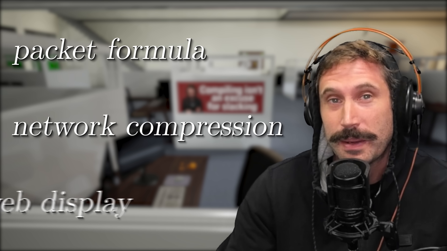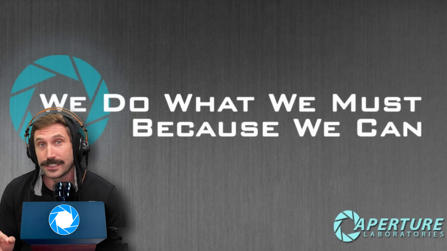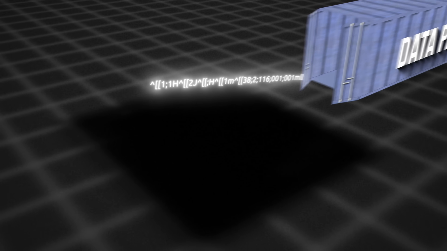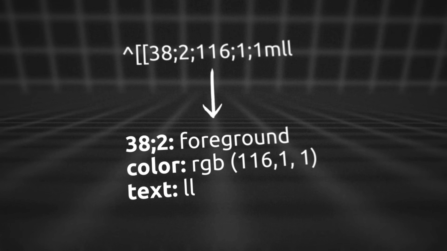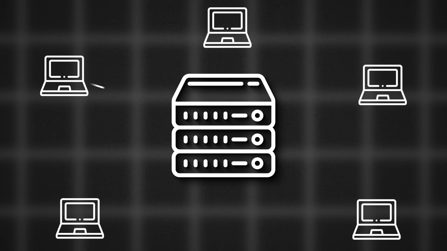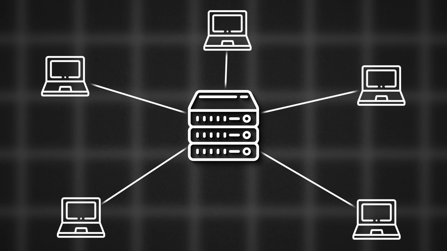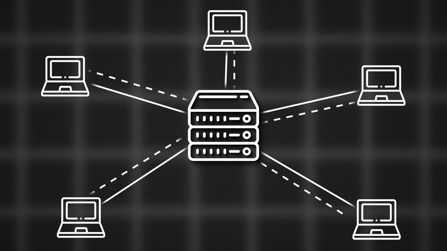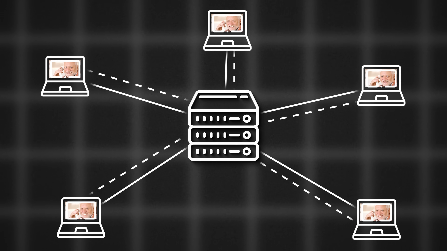Therefore, I'm going to have to create my own packet format, my own network compression, and my own web display to have Doom displayed everywhere — not because I need to, but because I can. I just need to build a program that can spawn the ASCII program, parse out all the data, frame it, and send it up to a server. This server is going to have to take in a bunch of connections from all the clients and be able to send down all of that packetized, frame-ized data so the clients can happily see it on their computer.